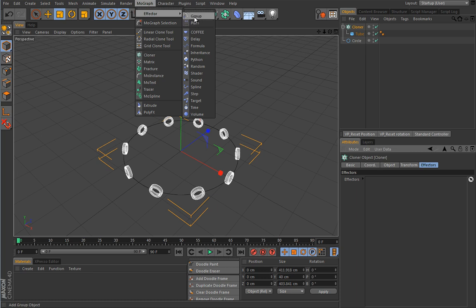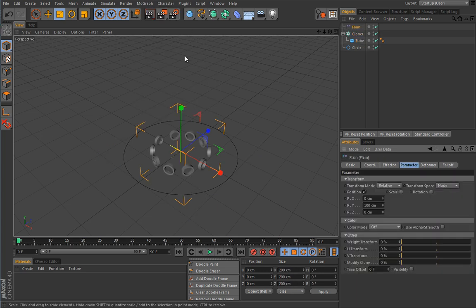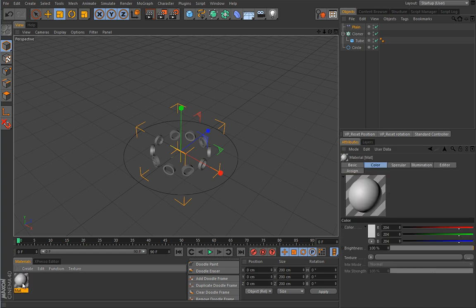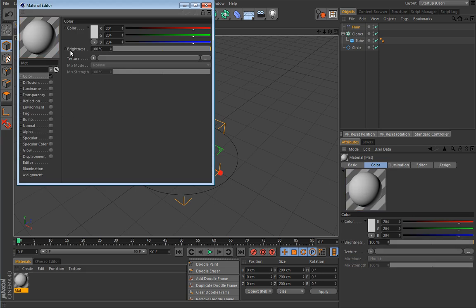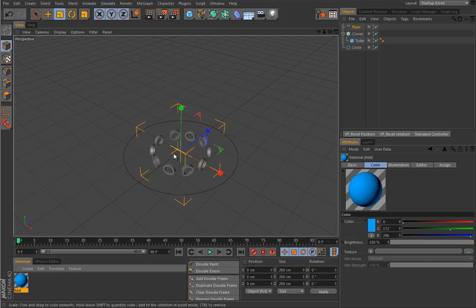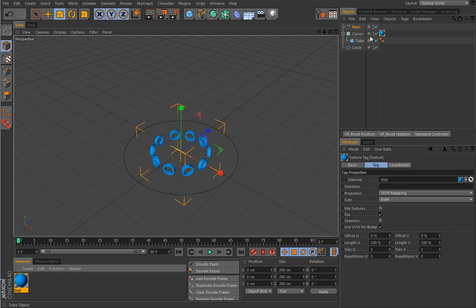We will skip this group effector for later lessons, so select the plane effector and you will immediately see something happen in the viewport. Now I will just create a material here, because all the things in the viewport are gray, and I really want you to see what is happening with these clones, and you can apply material directly to any of these clones in the viewport, and that will automatically set the material to a cloner.